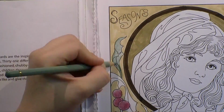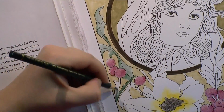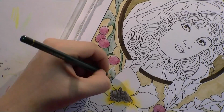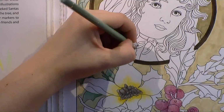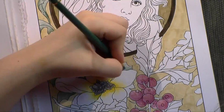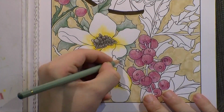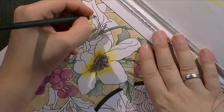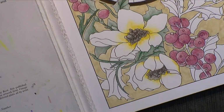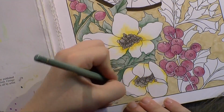For the plants, I'm using green earth. I think that's what the color is called, the light green one. But I call it sage because to me it looks like sage. And I really like this color, this green tone for vintage kind of drawings or parts of a artwork. Also coloring pages, of course, because this color to me says vintage. It's a very desaturated color, at least it looks like that. It has quite a bit of a gray in there, like a tint, and that to me says in combination with the browns and the yellows and the greens and the reds, it says vintage. It says old. It says that it looks like nature.